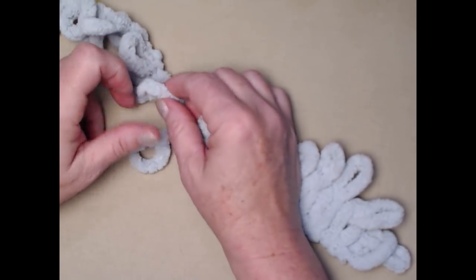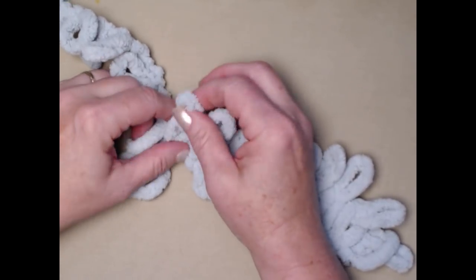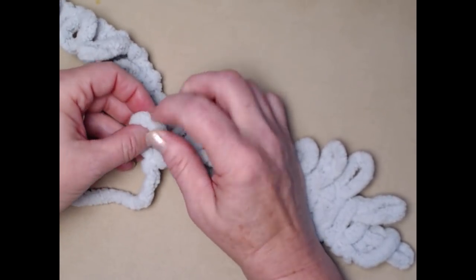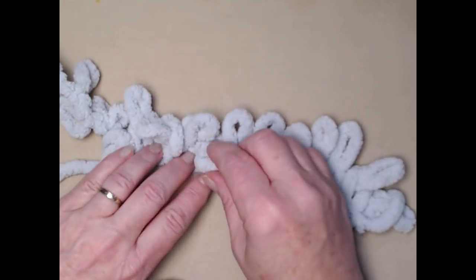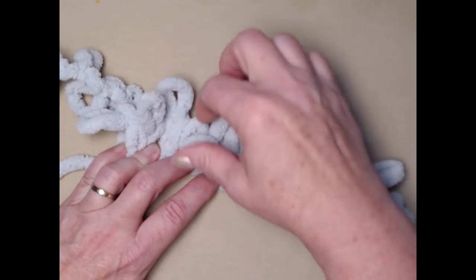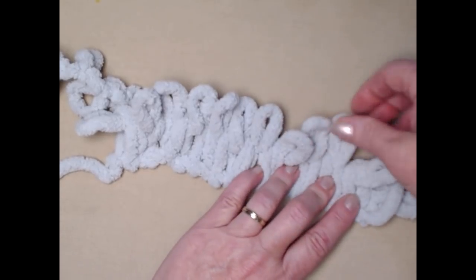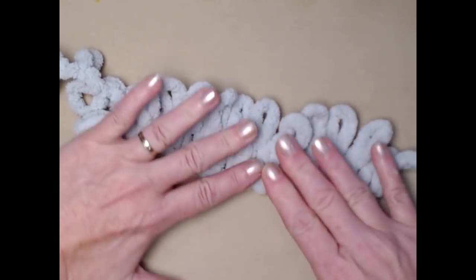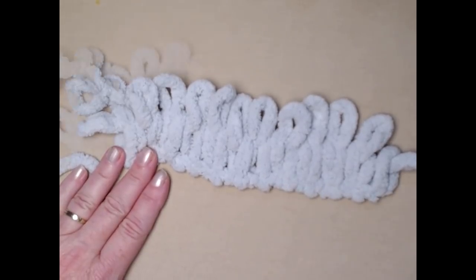All right, so now I'm on my last loop. There we go. Now make sure I didn't skip one. And then what I do is I just kind of go through, make sure all my loops are pulled up. And there's your first row of finger knitted loops.